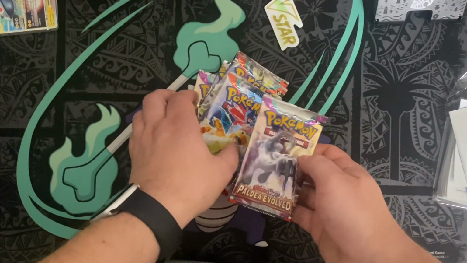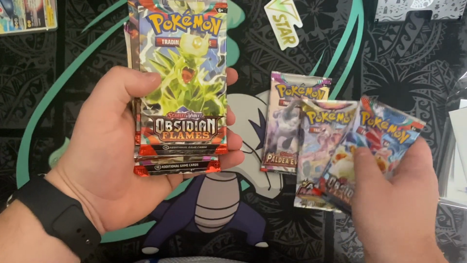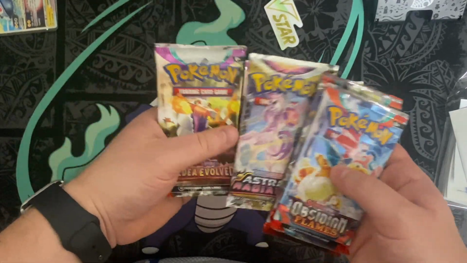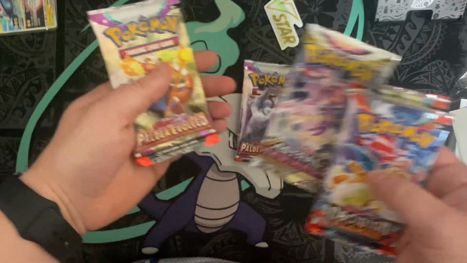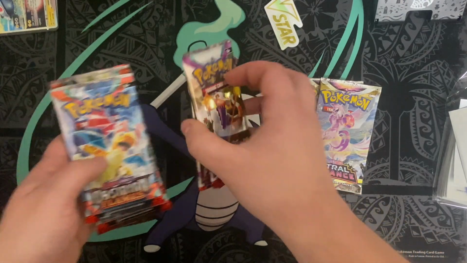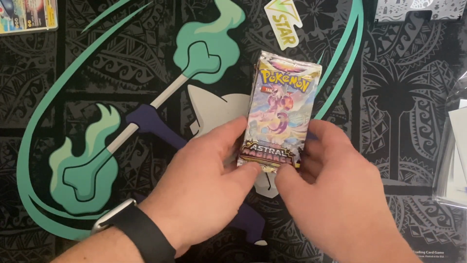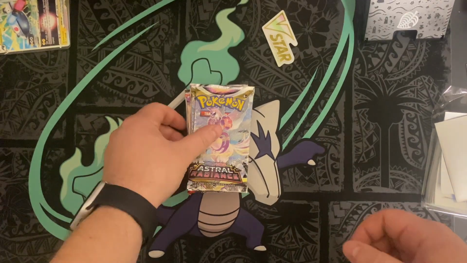And the pack selection is looking stellar. We got Paldea Evolved, Obsidian Flames, Astral Radiance, some more Obsidian Flames, another Astral Radiance, and this feels like a very thick Astral Radiance pack compared to the others, and then Paldea Evolved. So we'll just go in that order and get to some pack cracking here. Alrighty, let's get this going here.